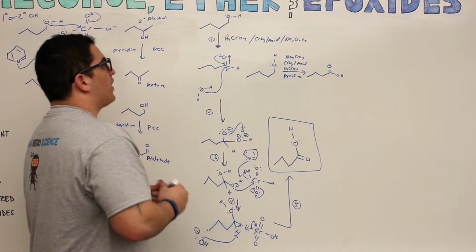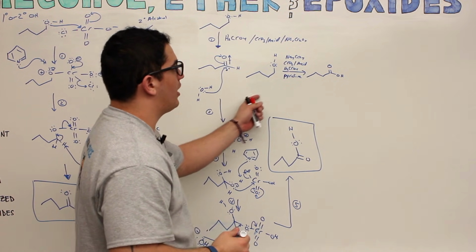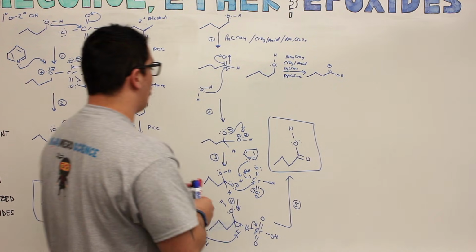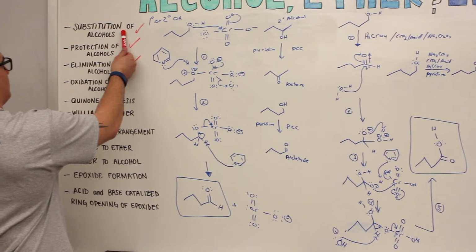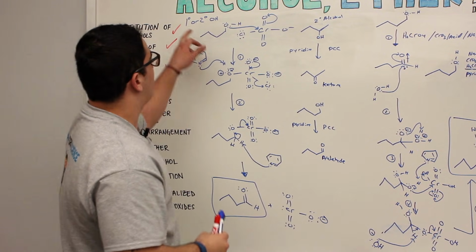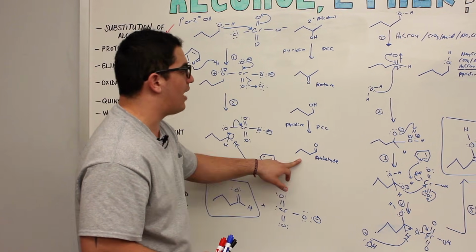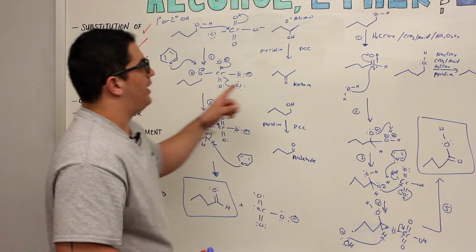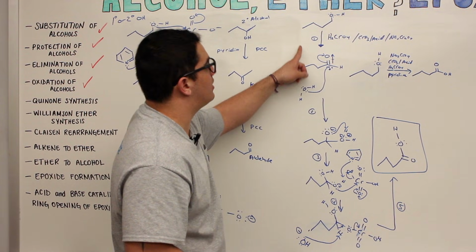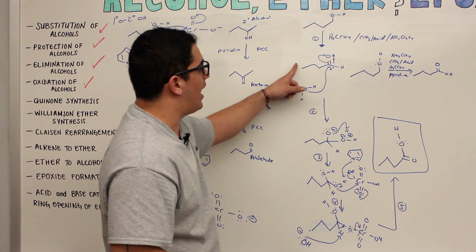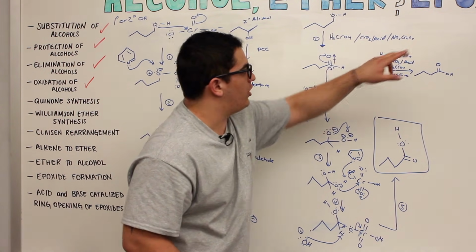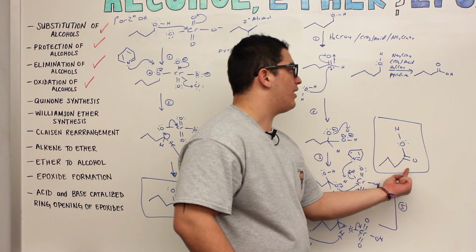And again, how did it do it? It converts it into an aldehyde, and then after it converts it into an aldehyde, it converts it into a carboxylic acid. So it's a beautiful thing. So again, what have we done so far? We've done a lot so far, guys. We've done substitution, protection, elimination, and we just finished the oxidation of alcohols, where we did primary and secondary alcohols with PCC to form ketones or aldehydes, and we did their mechanisms. And then we did an oxidation of a primary alcohol, following the exact same mechanism where we'd actually convert it into an aldehyde. We then continued using chromic acid, or you can use this CrO3 and acid or the sodium dichromate, and then throughout all of that, you produce a carboxylic acid.